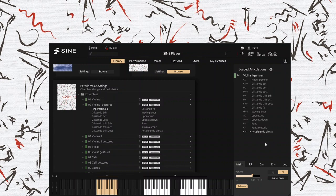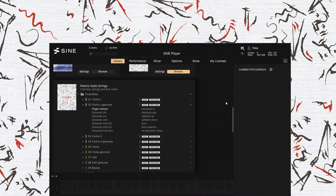And finally, accelerando climax. And these are really cool performances that you can use to end a piece. And that's a major ending, and I believe you also have minor chord endings as well. Let's play one more. Beautiful. So that's the violin gestures.